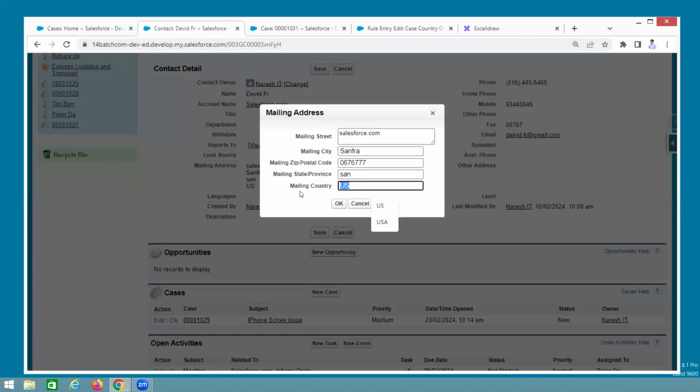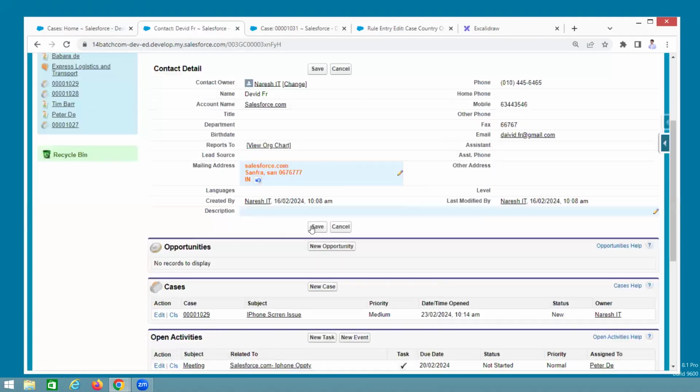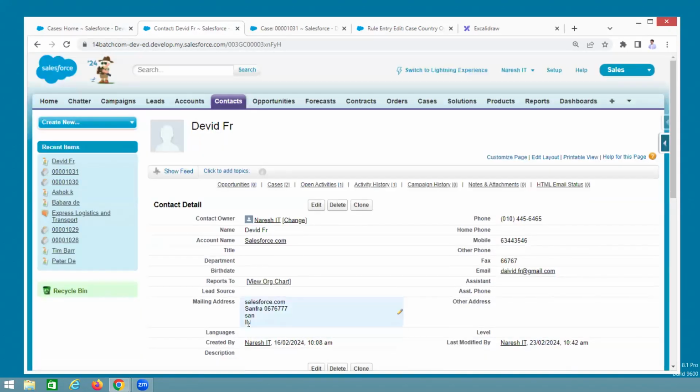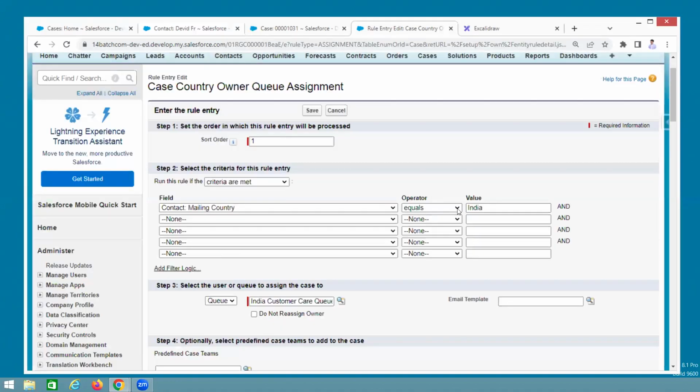For example, someone entered IN instead of India. IN is also India, right? But this rule only fires if it is India. That means you need to check the mailing country for India or IN as well.